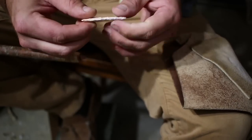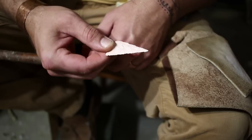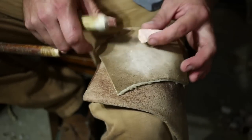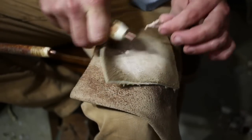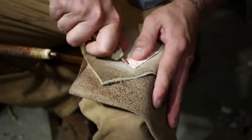Oh man, that is beautiful. So I want you to really see, look how thin we're getting this. It's crazy thin. I need to stop because it's that thin. It's ridiculous. So, go ahead and start pressure flaking off the back of this, and I actually have to be a little bit careful at times because we are getting so incredibly thin.